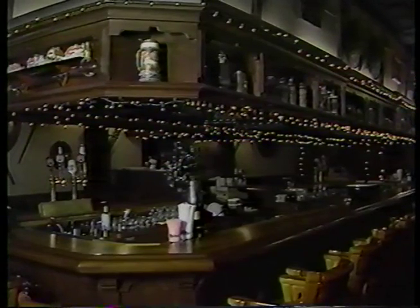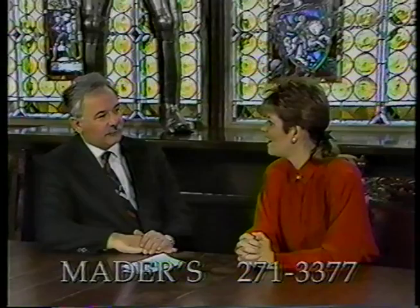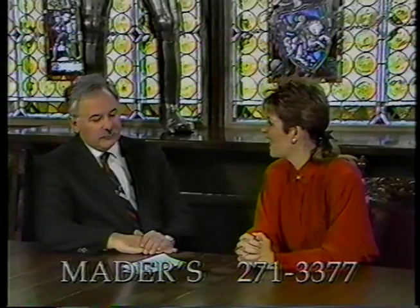Suits of armor up here in front, a lot of morning stars, halbards, two-handed swords along the walls. You do have a lovely bar here, and people can come and taste some of these beers. Tell us about the beer compendium — it sounds like quite a challenge. This is a challenge — 219 beers. If you complete all 219, you get your name etched on our historic bar wall in brass. Further, you get a complimentary $150 value pewter stein, and of course your name will be spoken here in hushed tones forever. You'll become extremely revered. Very few people have ever completed this list — I think two or three.